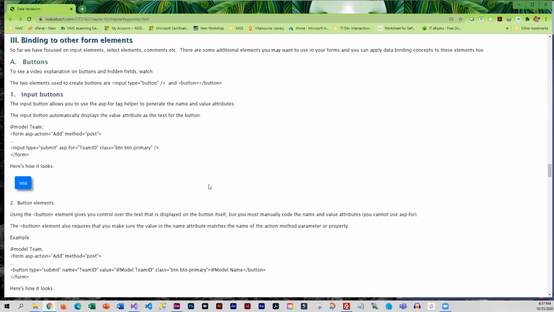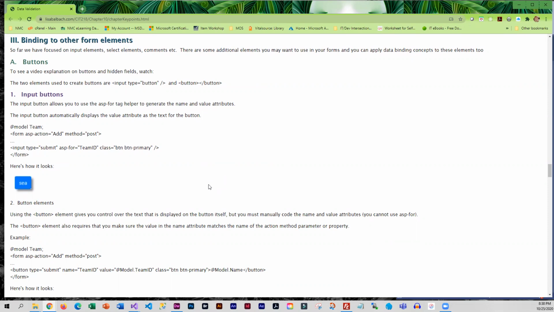So you can bind to other form elements, besides the ones that we have been looking at. You can bind to either input buttons or button elements.